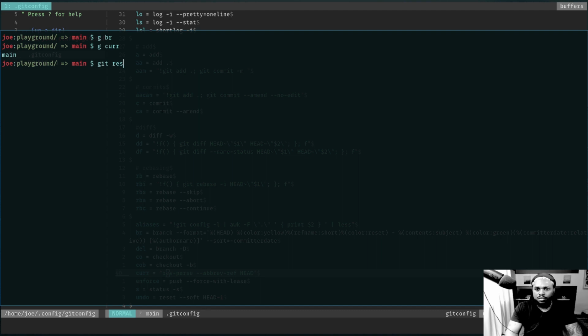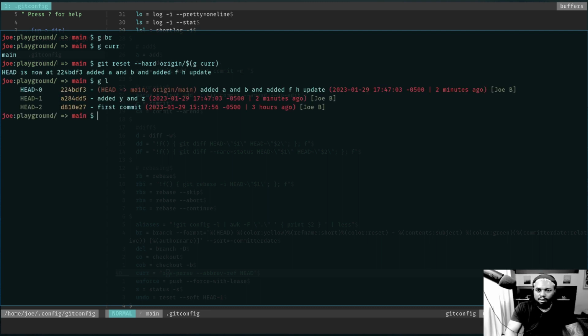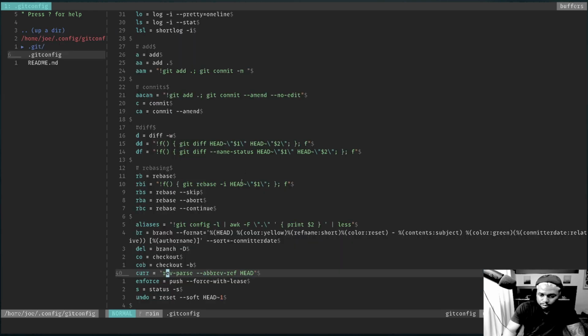So sometimes I use something like this. I'm here and I'm like, oh, I don't want to write out this whole long branch name. I can say something like this, and then just reset hard origin up to whatever the current branch is. So if I do my git log, even though everything was already the same, it just reset it hard to the origin, pretty much lost all my changes and got me back to what it was with the last commit that I had and pushed to the repository.